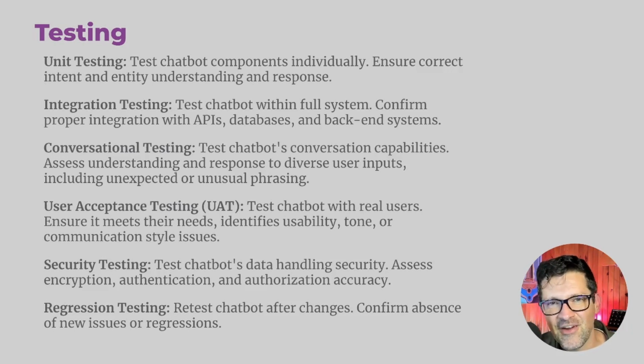Security testing is very important, making sure that it's very hard for people to use the chatbot for malicious purposes. Obviously, you can think of ways that can go sideways. Regression testing, you want to make sure that any improvements, any changes that you made are actually improving the chatbot or the AI assistant rather than making it worse.